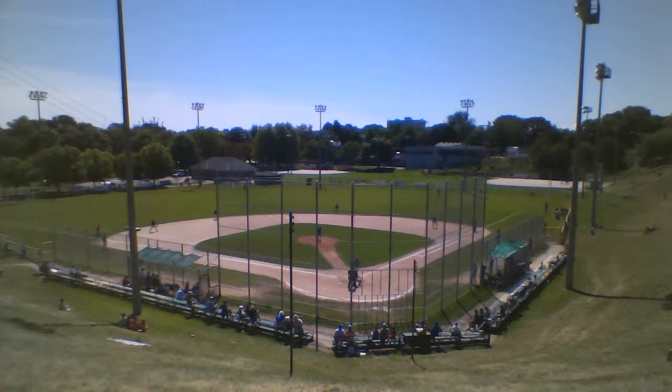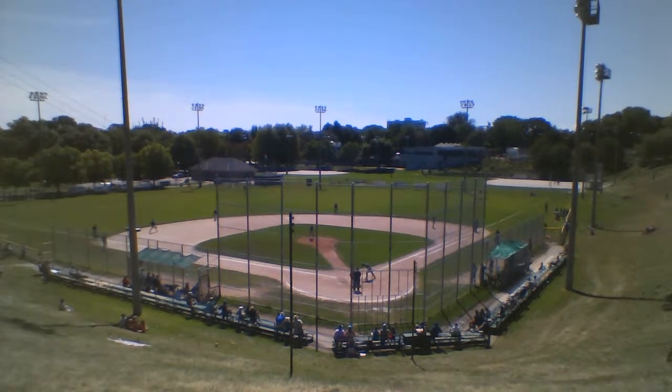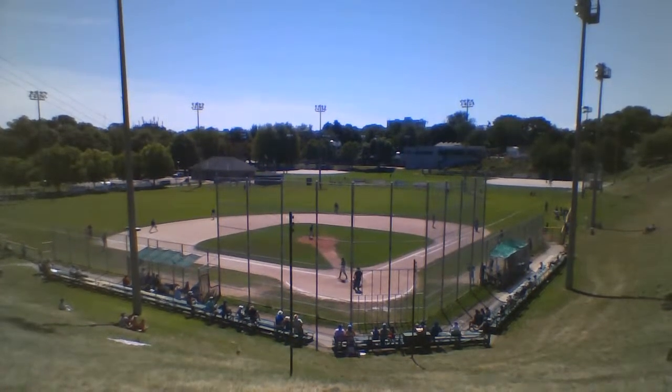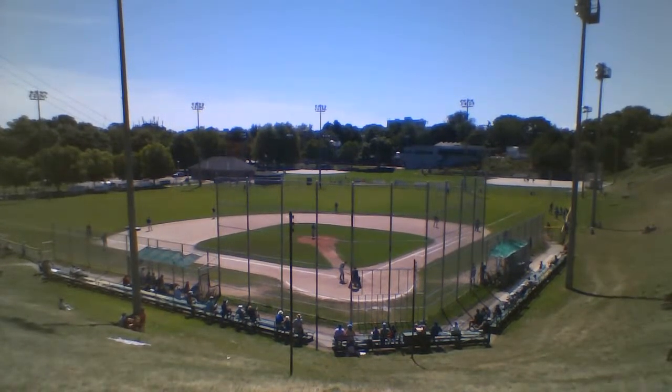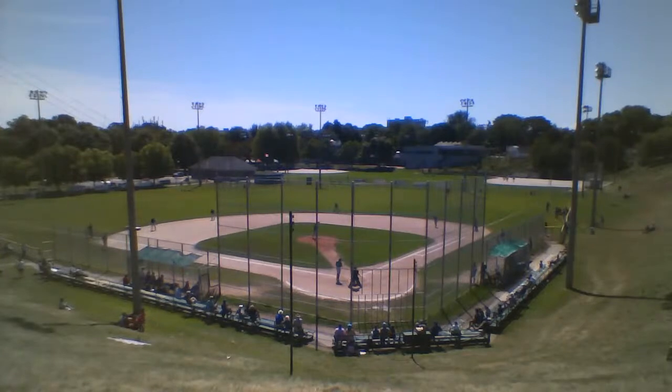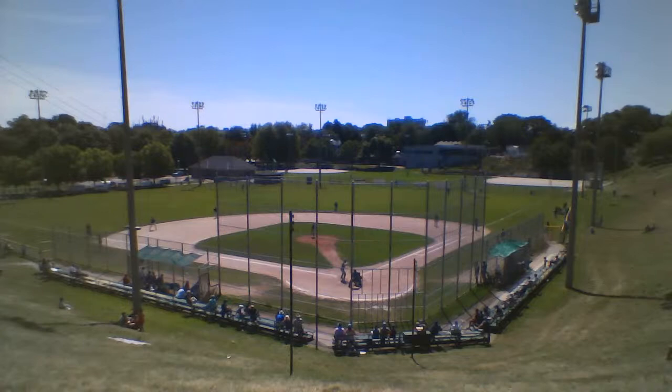The pitch from Mara. Tofflin hits one the other way this time, down the right field line. A few fans in the crowd call home run on that one. Mara delivers. That one's high and outside. Yeah, Dane Tofflin, top 5 in average in the IBL. A lot of speed as well. As we mentioned earlier, .647 over his last 17 at-bats.